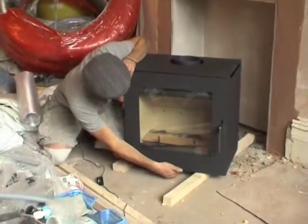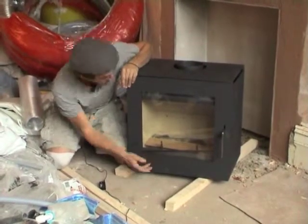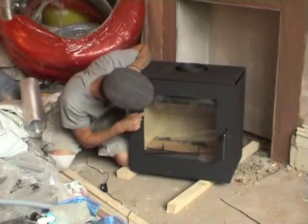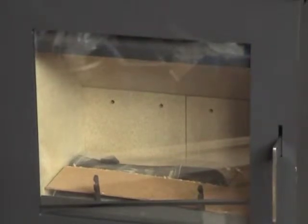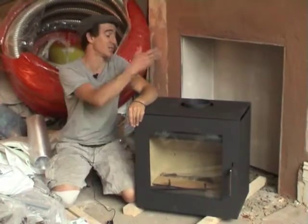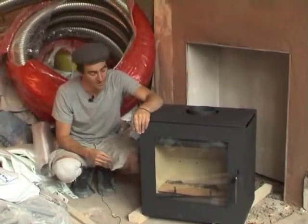You've got two air controls underneath here — one which brings the air in from underneath, and one which will inject air further up into the stove. You can see these little air holes in the back of the stove there, which means that once the wood is lit, oxygen is injected into the stove further up, which encourages the secondary burn. This reduces the emissions going up the chimney and gets more out of the content of the wood.